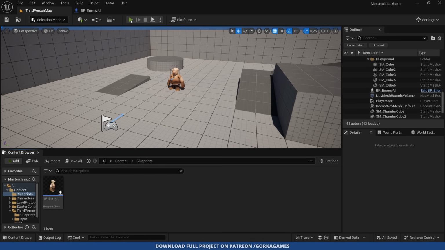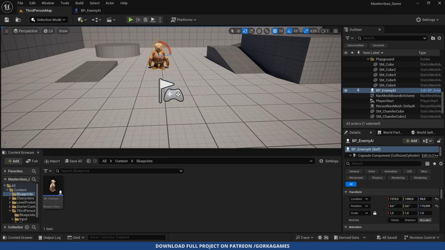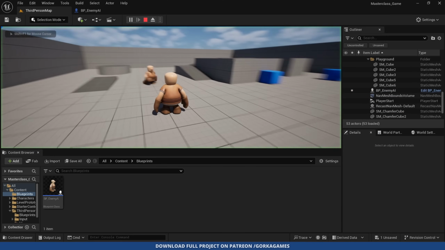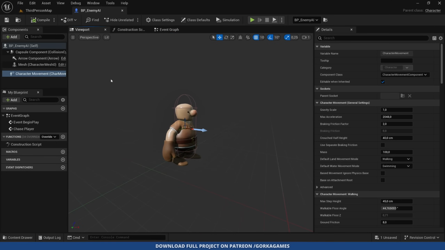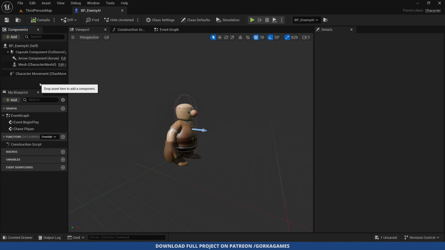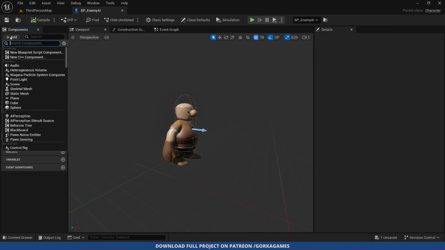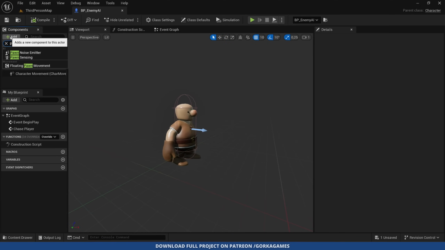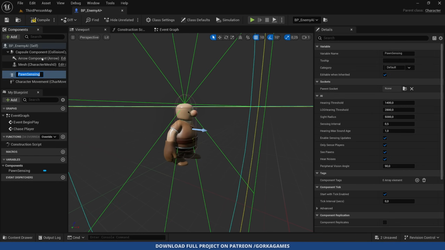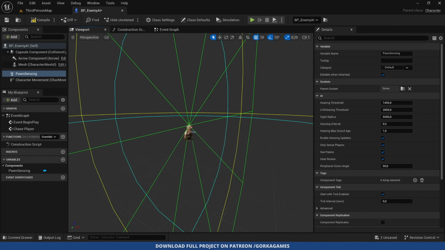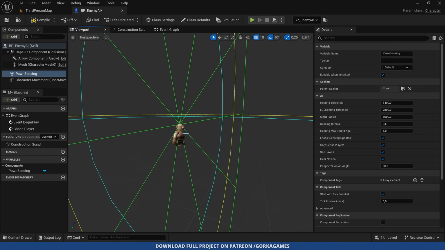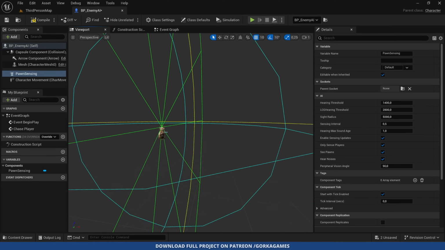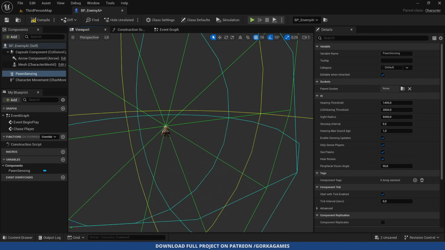Now, we need to make sure that he doesn't immediately start chasing me even when he's not seeing me, right? We need to make sure that he only chases me if he detects me. How can we do that? Well, there's a really nice component in Unreal Engine that can easily do that. If we go and add a new component and search for pawn sensing, we have this component. So we just click on this, press enter, we add this new component, and as you can see, it added a ton of kind of crazy stuff. These are essentially gizmos, which are representing the AI's vision, the AI's hearing, and all this stuff.